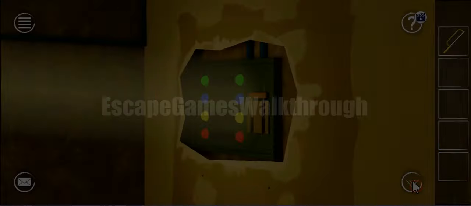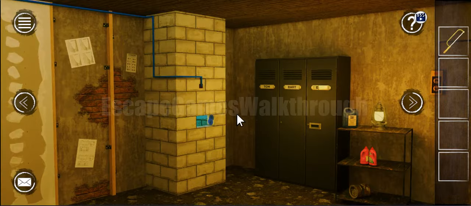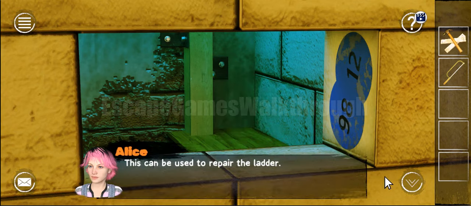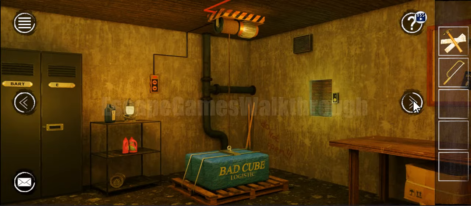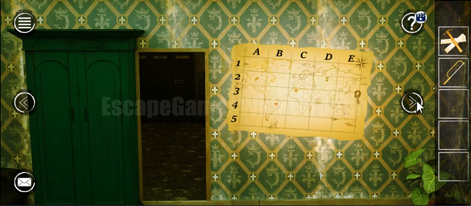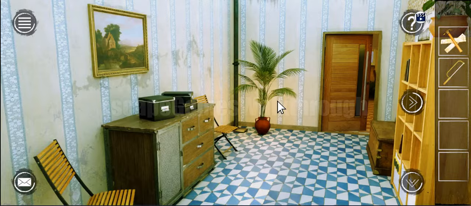So the power is on here in this hidden place where we can get the hammer and steps. Okay, little left to do. So going out, we have a place to use steps, and it is also in the shed outside.